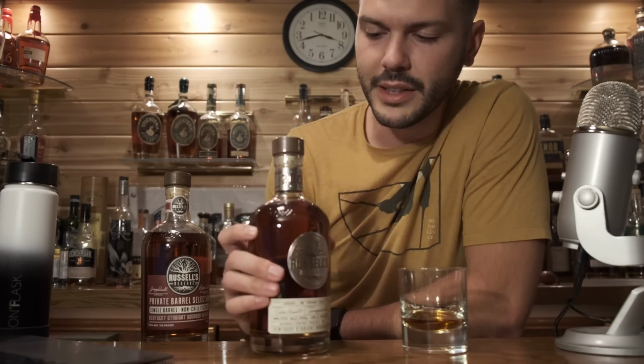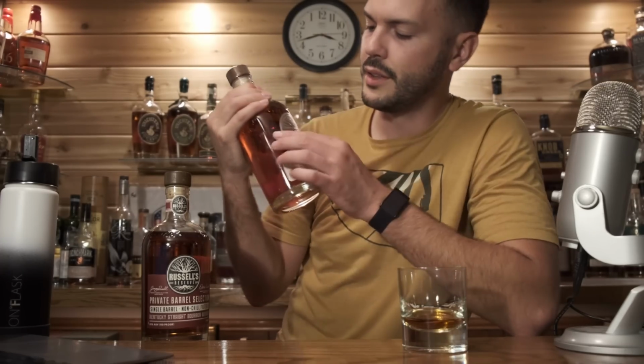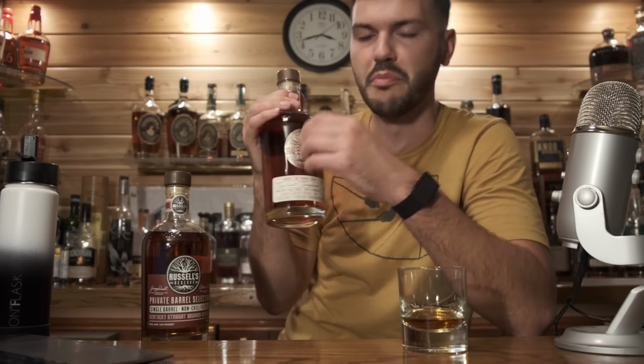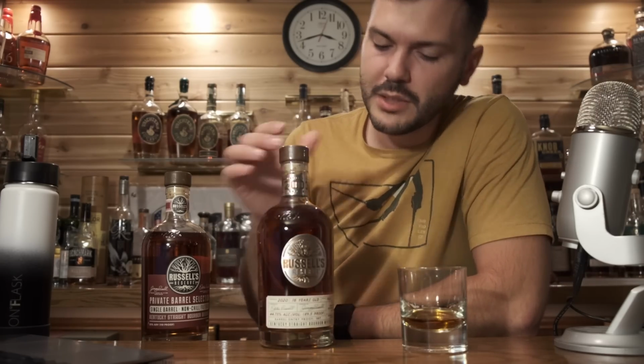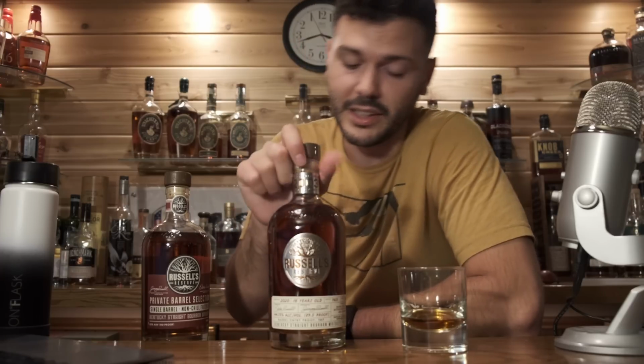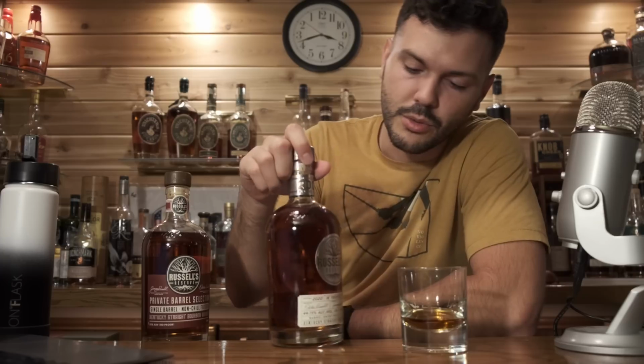Good thing I'm going to drink this. Another thing I'd say is while the labels are very, very beautiful, they're also kind of tacky. I was expecting something a little bit more like an actual metal thing on there, given that this is very expensive whiskey. But it's metallic, and generally, I'm not going to complain. Again, it's not for looking at, it's for drinking. I mean, it's for a little look. I'm not going to hate on people who just look at this, because I obviously haven't opened it yet, but I will. I fully intend to.